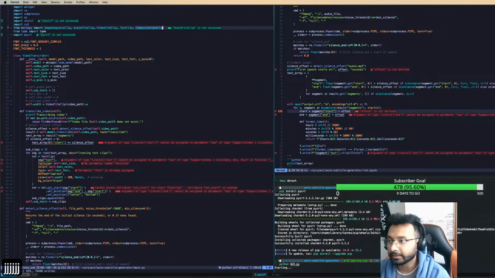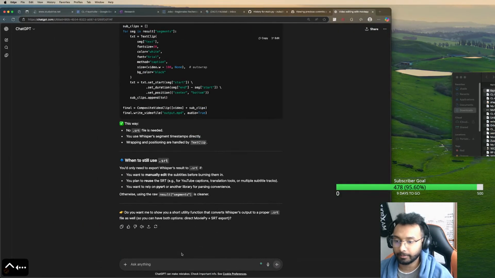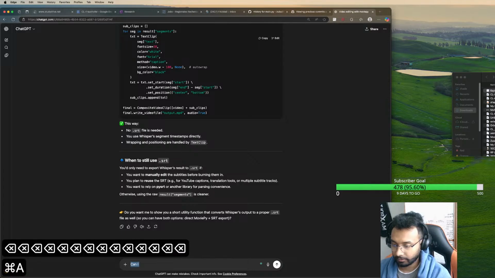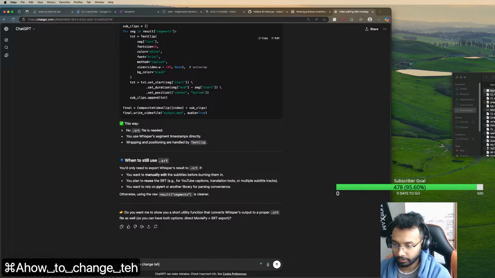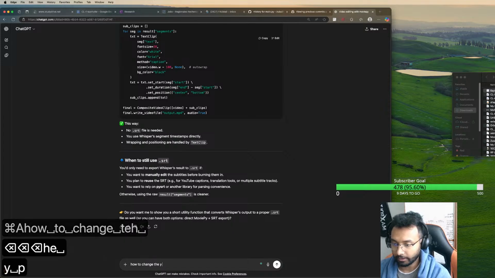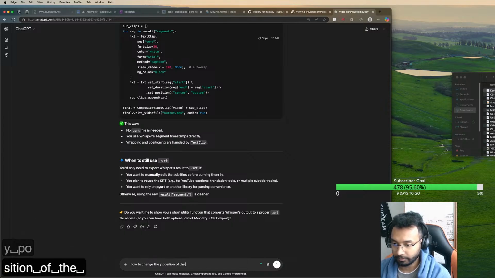For example, the y-axis. I'm not sure. Can I position the y? How to change the y position of the subtitles?